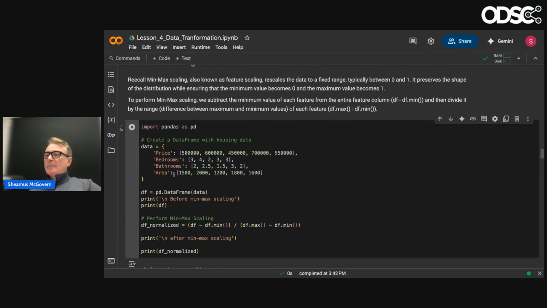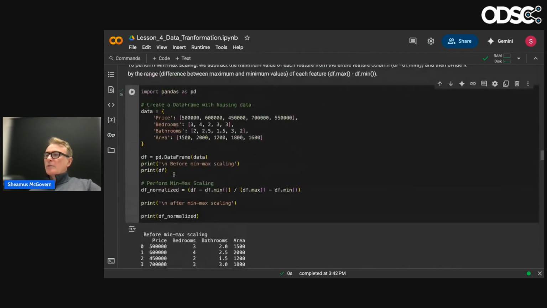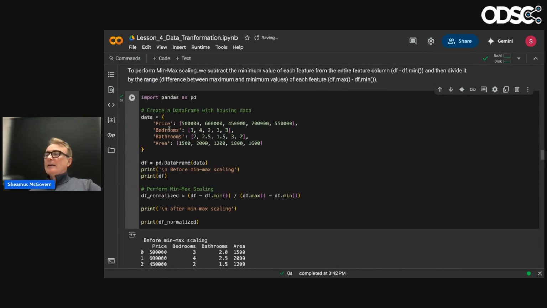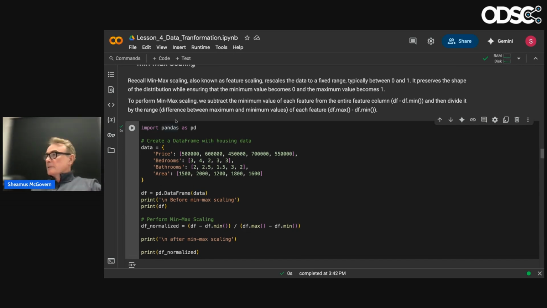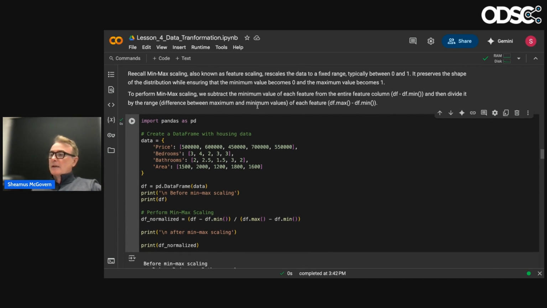So we're taking all these values and doing min-max scaling. I've used this myself in a lot of different projects. What you're doing is taking the minimum from the max and scaling it based on that, right?